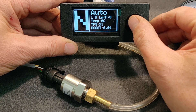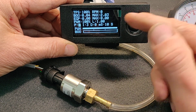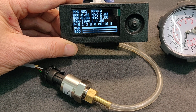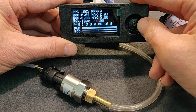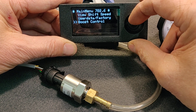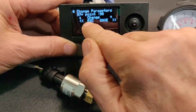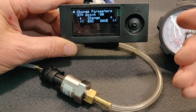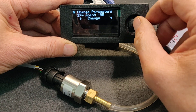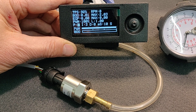Now I go to the live data, press one more to the right, and I have the boost page. Here you see that it does not show absolutely zero. We can try to adjust that so the zero is absolutely perfect. We go down to boost control general boost zero point — those two numbers should be the same, then we'll have a perfect zero point. I put it to 95, save it, and now I have it at 0.01.